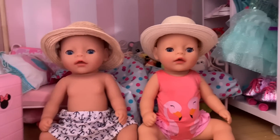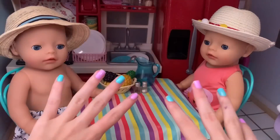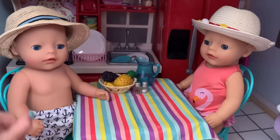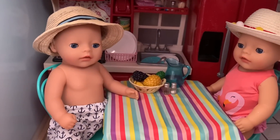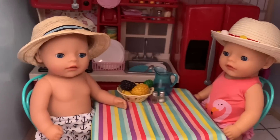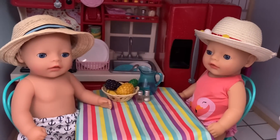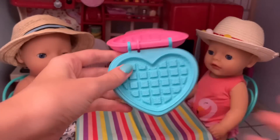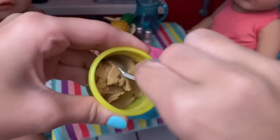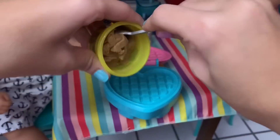All right, now let's go down to the kitchen to get you guys some breakfast. We got the twins in the kitchen — what would you guys like for breakfast? I want waffles! Can we have waffles and eggs too? Okay, waffles and eggs, sounds good! I've got my waffle maker right here, so let's get started. First we'll get our waffle mix out of the container and put it into the waffle machine.